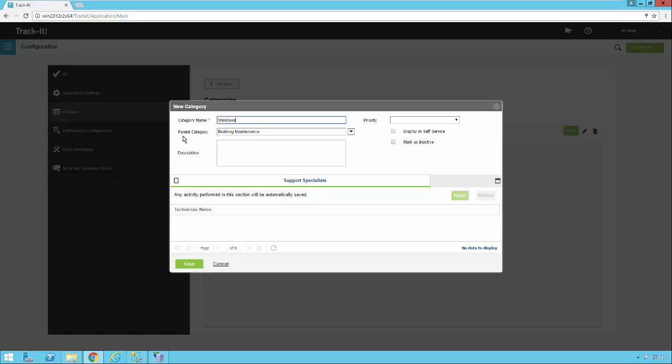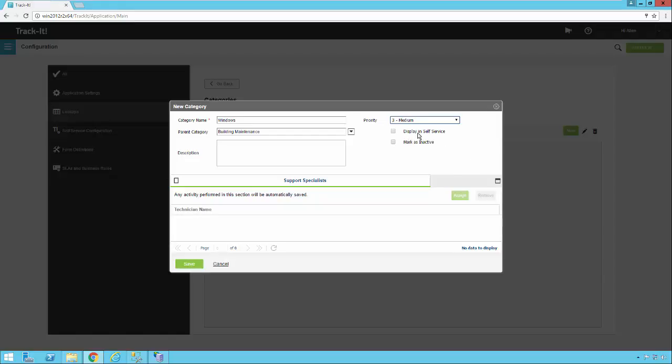And it's under building maintenance. You'll notice there's a parent category there. There's a description if you want to type something to describe the category better. And if we look on the right side over here, you'll notice there's a priority. If we click this drop down, you'll recognize these priorities from the ones we configured when we went through our priority video. You can specify a default priority for each category if you like. So here we're going to say if it's a Windows problem in building maintenance, we're going to mark it medium.